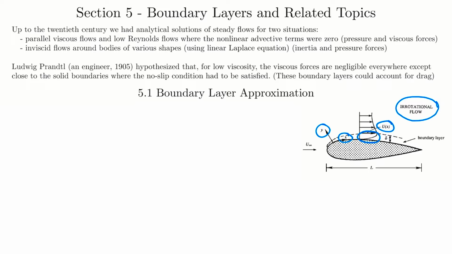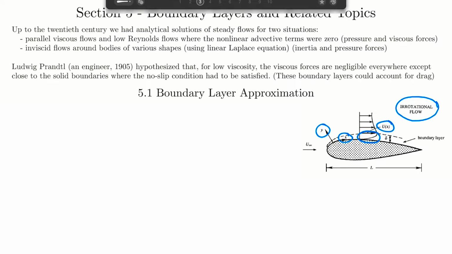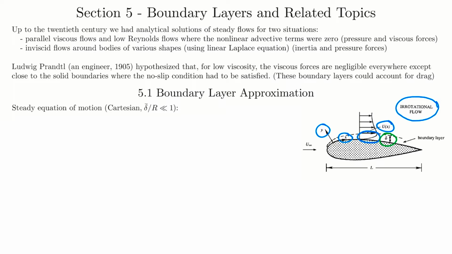So we're labeling this delta here, probably time to switch to another color. Maybe I'll go with green. So this delta right here is the thickness of our boundary layer. And anytime I write delta with a bar over it, that's the average thickness of the boundary layer over the length of the body. Okay, so that's this delta with the bar over it shown right there.